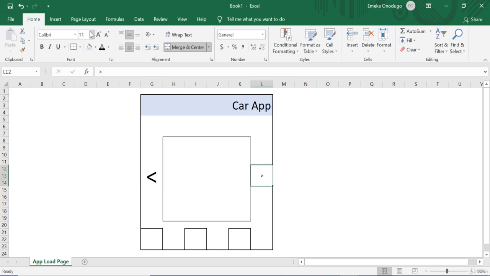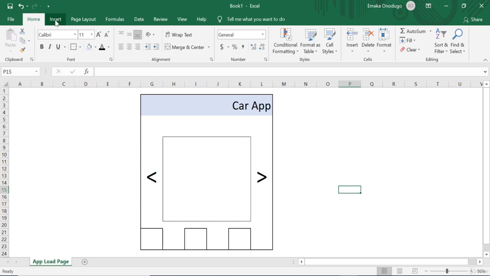There we go. Make this one bigger. So you're making use of the tools available to you in Excel to create this app, right? But we also want there to be a process flow. Next, I want to insert a picture inside the picture slider, right? We want to have a picture inside the picture slider.